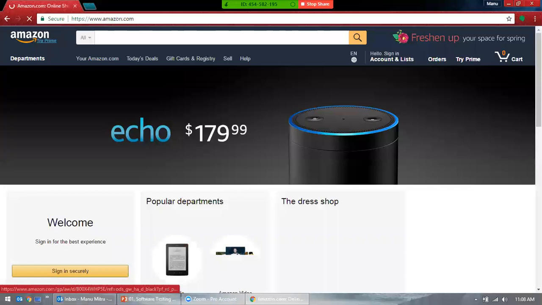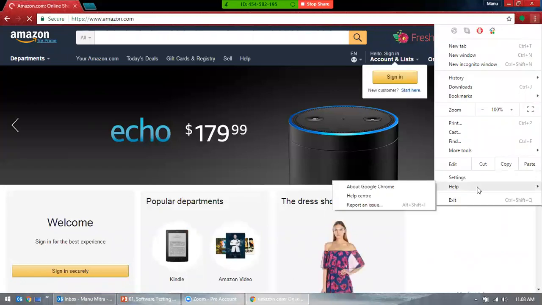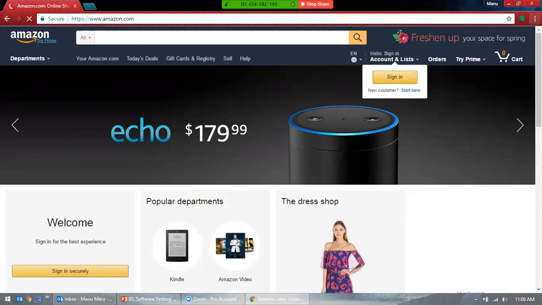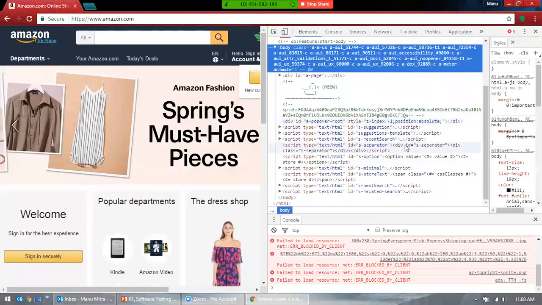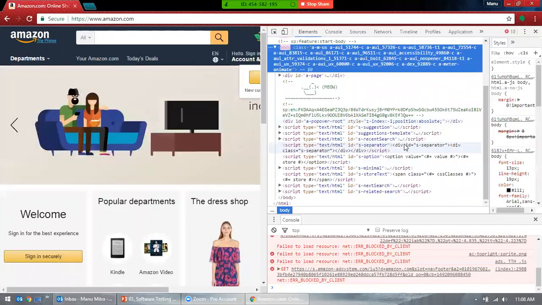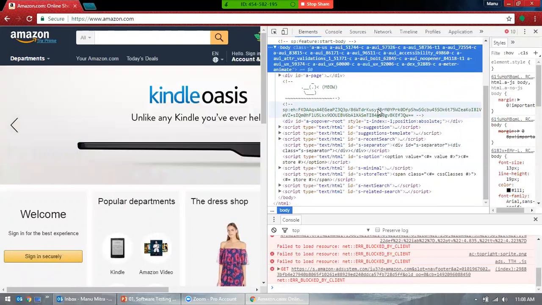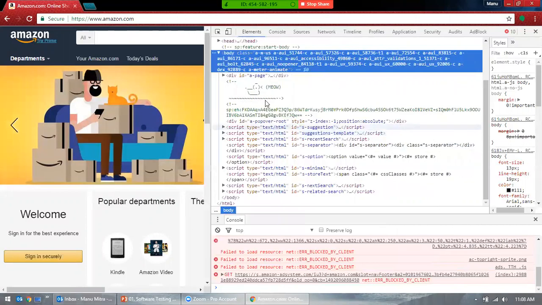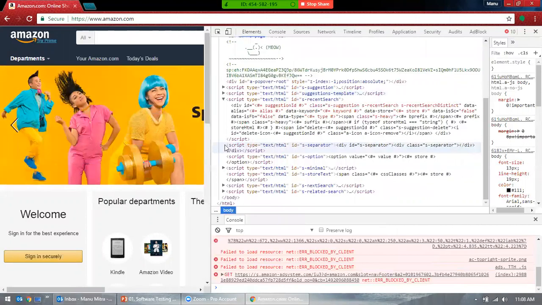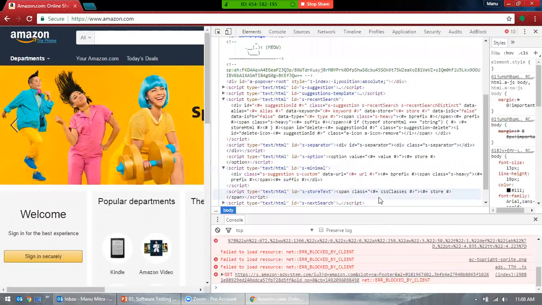Let's go to Amazon.com. Here, go to more tools, developer tools. Here I want to troubleshoot any code. Let's say the QA guy has opened some issue, and I want to troubleshoot it. So I want to go through this code and figure it out. Let's say you have this issue here. That's called white box testing.